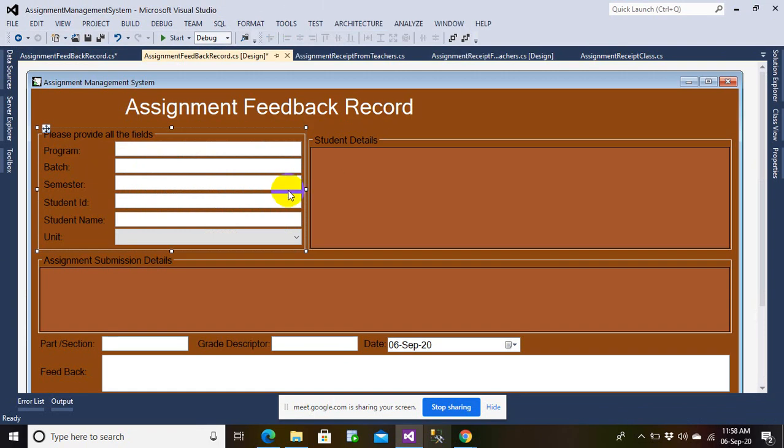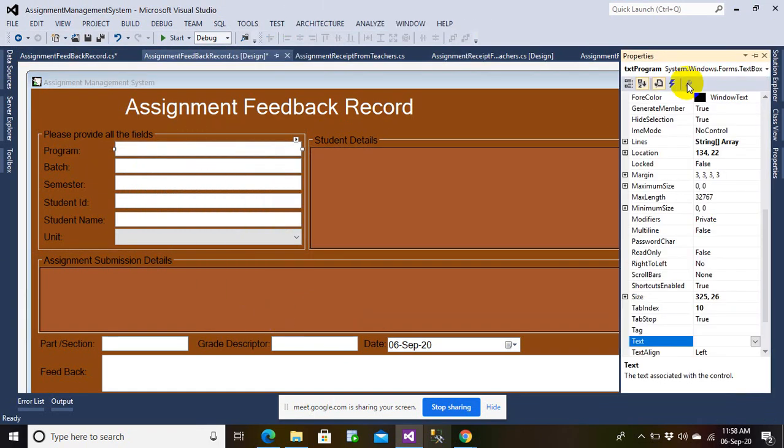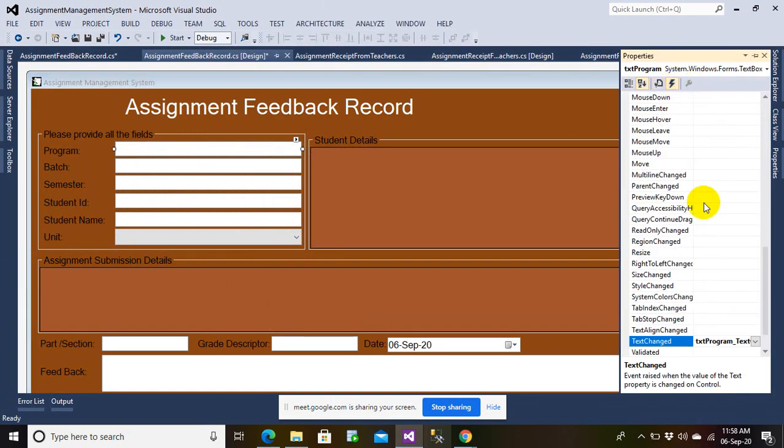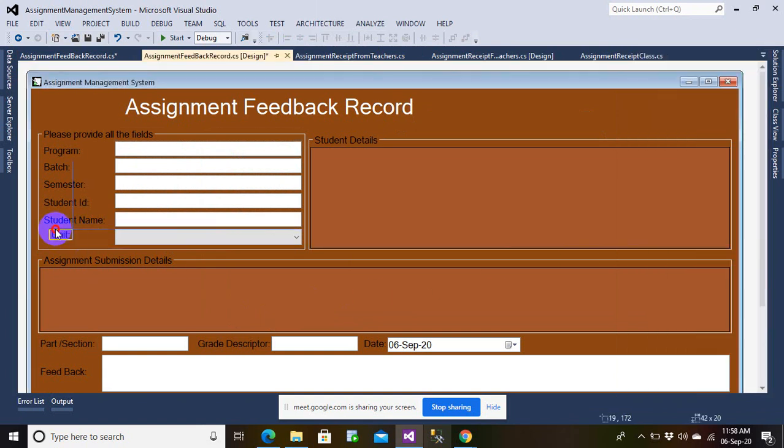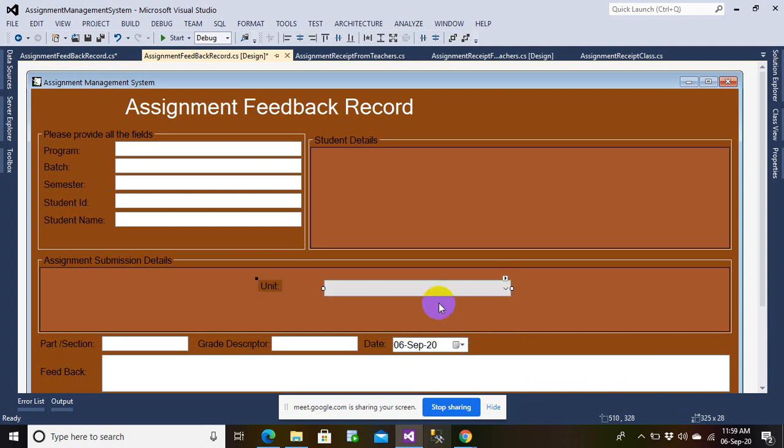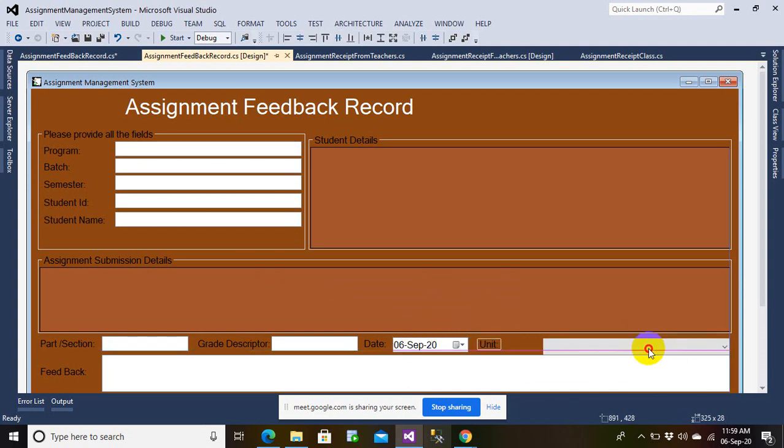What I will do in this case is also go to the event and remove the event for this. I don't need that actually. And the unit part I just want to remove from here. Let me cut this from here and paste it somewhere here. So let me fix here.